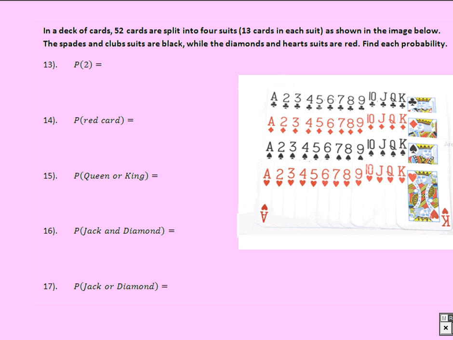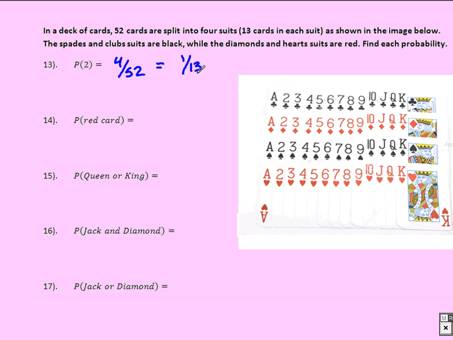All right, next one, we have the deck of cards. It's telling you all the information about the deck of cards. Probability to get a 2, well, here's your picture of the cards. There's 4 2s out of 52. Or you can look at it, there's 1 2 for each of the suits, and there's 13 in each suit. Either way, it reduces to that same fraction.